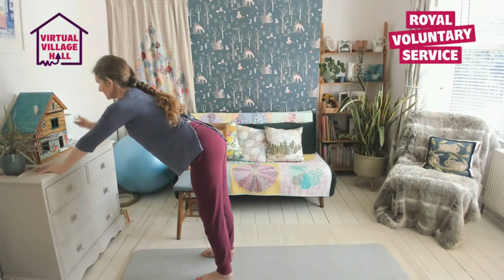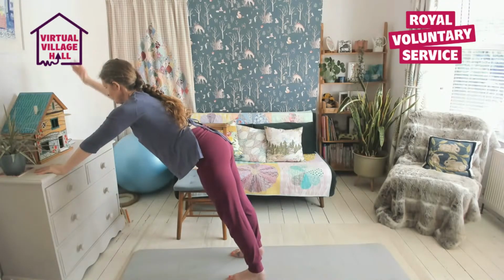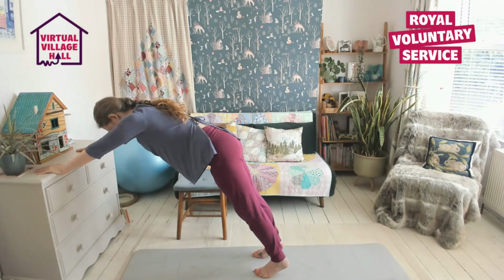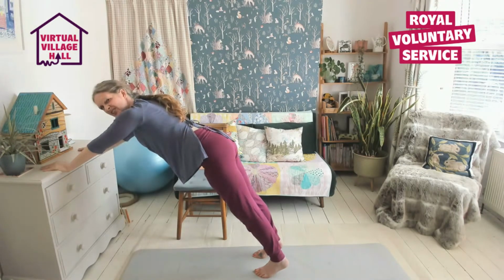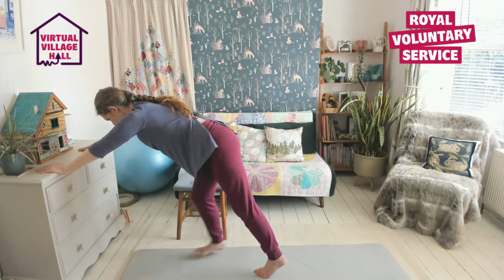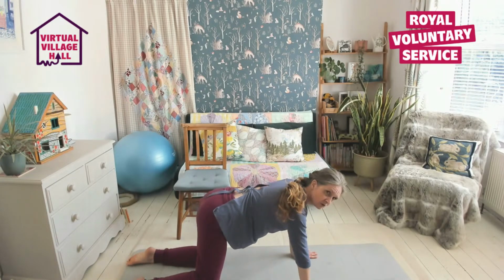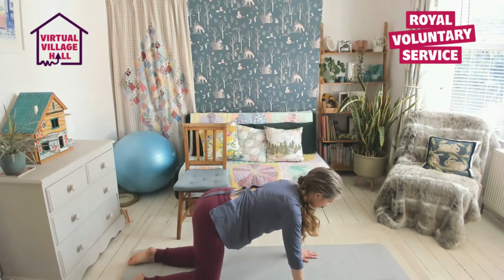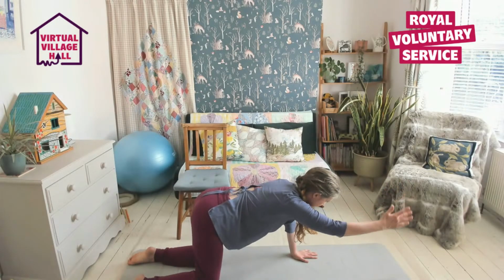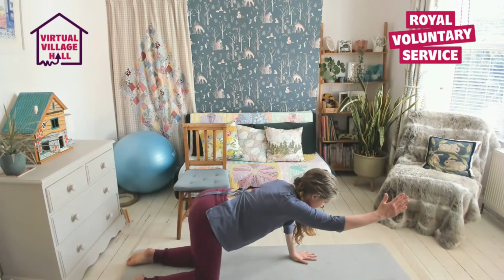I'm going to lift one arm up and then the other arm up. I might even go a little further back like this. And I could, because my mat is secure, even do it like this. And that starts to feel pretty challenging for the shoulders. So there's that option if you're doing this in all fours, still pressing away from the floor with your shins and your palms. Don't let the head drop, keep it in line. So I'm thinking about my neck, pull back, bridge of my nose, pull back, reaching an arm forward, thumb up, reach the other arm forwards, thumb up. And I'm trying not to get too much shift from side to side.